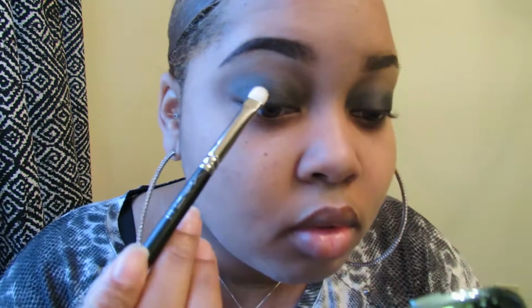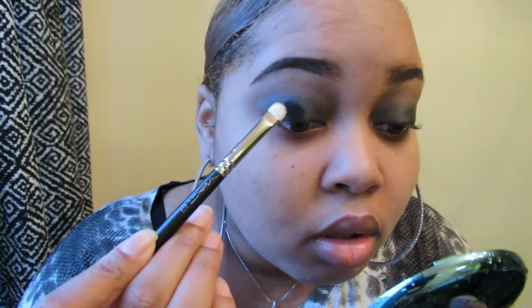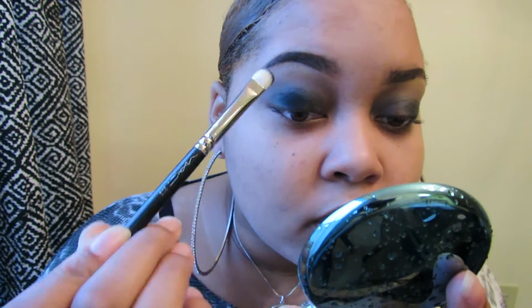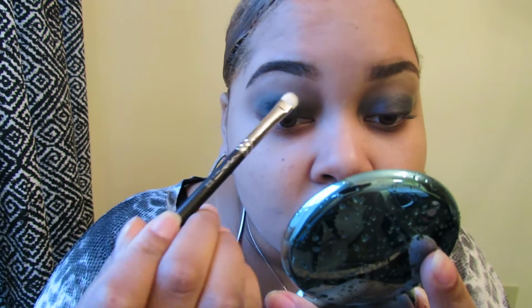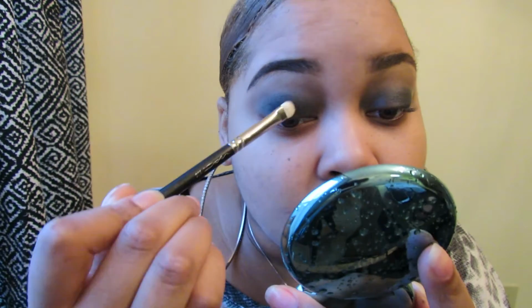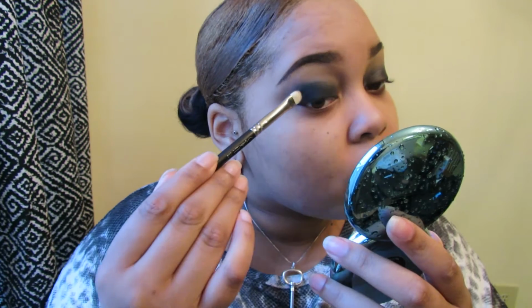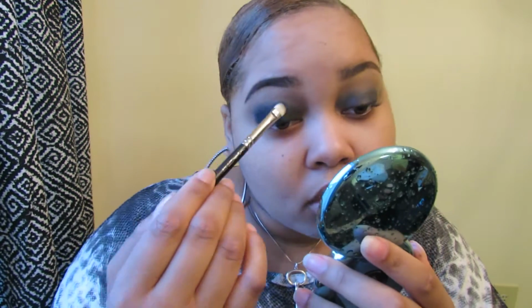So next I'm going to take the black eyeshadow with a 239 brush by MAC and tap off the excess and just really pack that on the eyelid. Use short patting motions, and that really makes sure that the product is getting on there evenly and vibrantly, and it really makes the eye bold and intensifies it. Doing this helps blend it out as well.